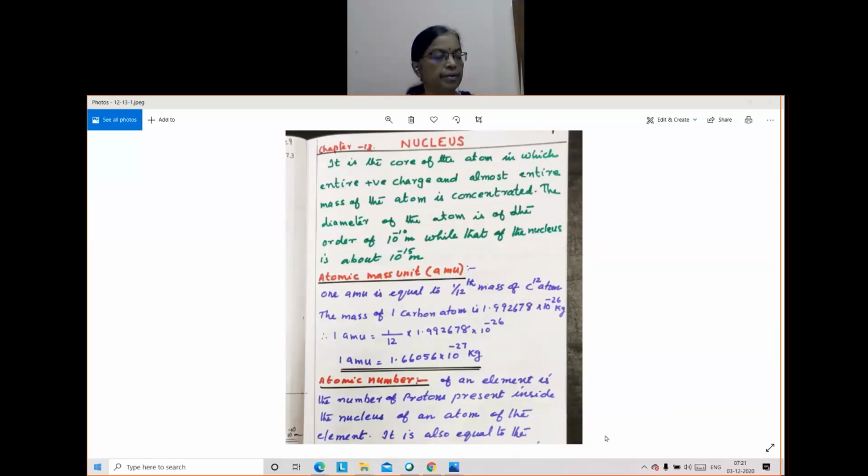Yes, teacher, it is the core of an atom. Core of an atom. Entirely positive charge, and the positive charge is concentrated there. And almost all the mass of the atom is concentrated there. Yes. Then which are the constituents, the nucleons? Proton, neutron. Only protons and neutrons, you should fix that in your mind: inside the nucleus only protons and neutrons.